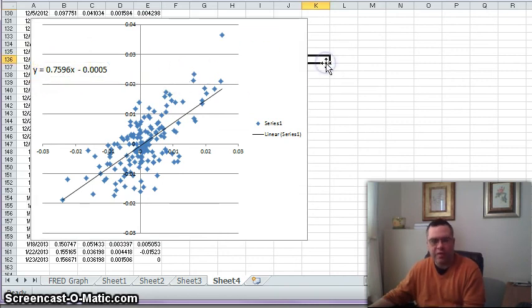0.7596 is the beta over that time period, which is about a 6-month time period. So there are different choices you have to make when you're using the CAPM and calculating betas. How long a time period do you want to use? Do you want to use daily returns, weekly returns, monthly returns, things like that? Those are all kind of minute details.